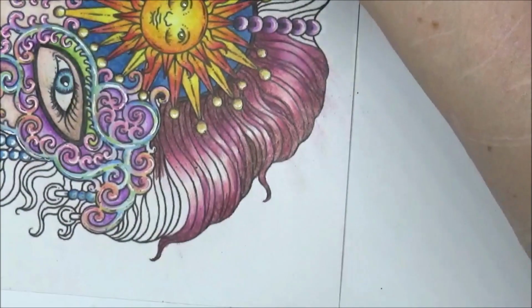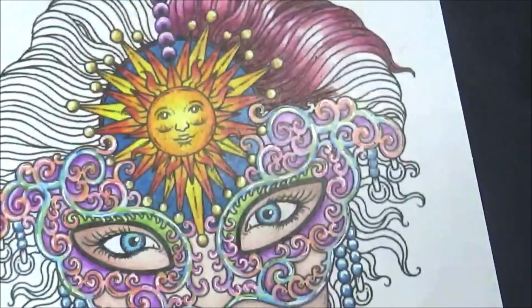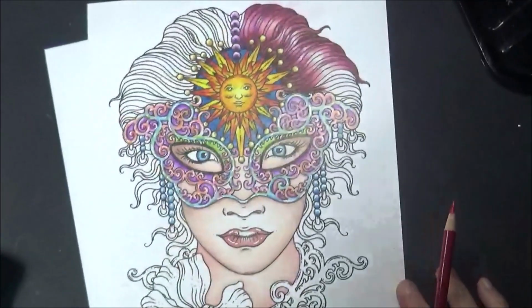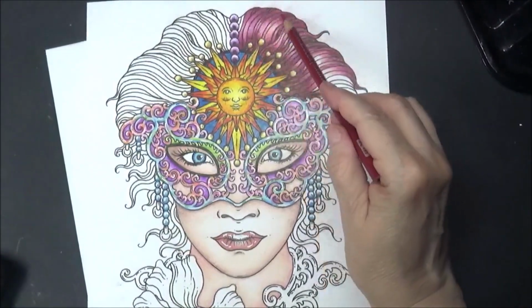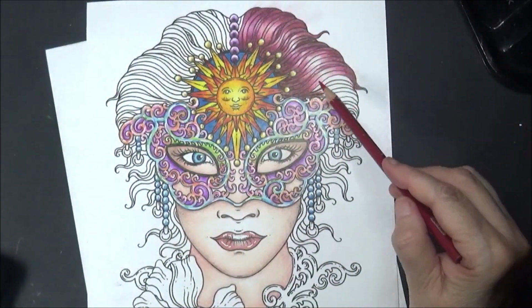Okay, so turn the paper around here, see what we got. Alright, so let's pull out a little bit. There, see? It's pretty dramatic, huh? And now you can see where highlights are starting to come in. So we're going to want some up in this area here.